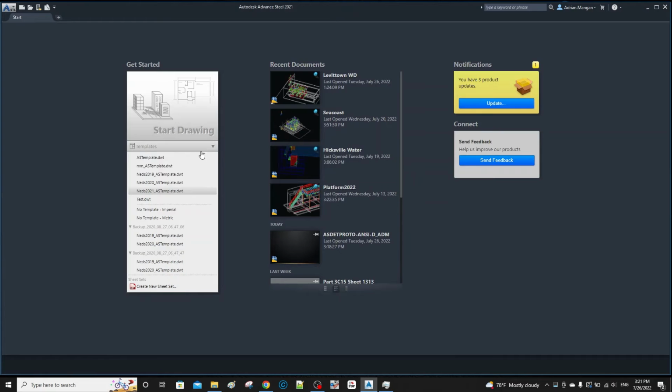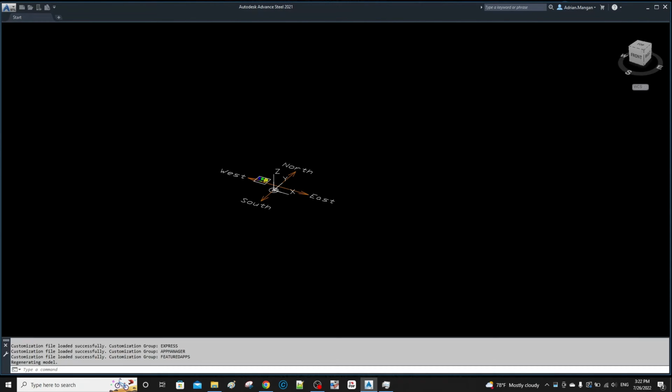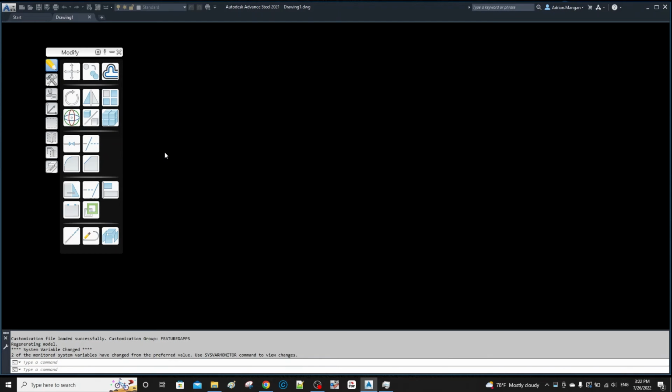Now when you come in to open a file, you can see I have my own templates, and then there's a millimeter template. The problem is your project's going to be trying to work in millimeters because you're in the UK. So let's open it with the wrong prototype. You can see there's a couple of different areas. There's your prototype, how you set it up.